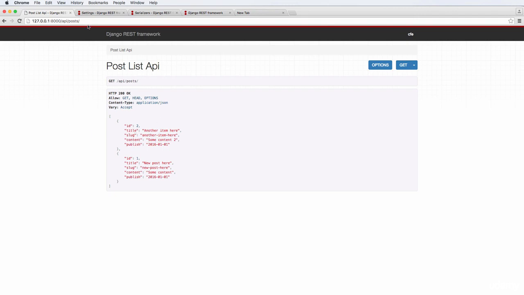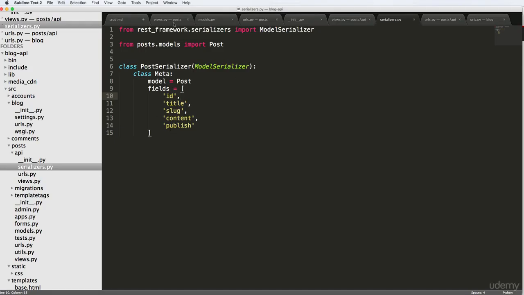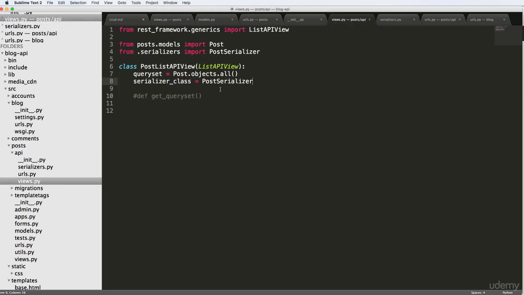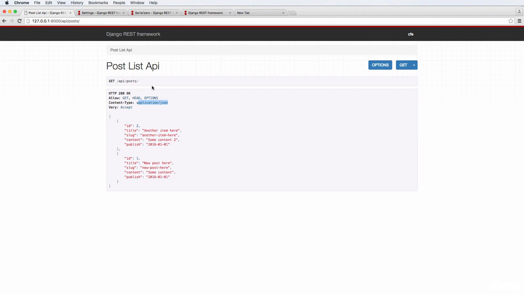So what you might guess is it just took what was originally in the database and turned it into JSON data, and this is now ready to be used somewhere else. So basically, if all you wanted was your blog to have an API for the posts themselves, the post list API is pretty much all you might need. You wouldn't necessarily need to go any further because you can also change the ability to actually see it, you can change those things as needed as well. That is the permission classes or the authentication classes, which is something we'll get into very soon as well.